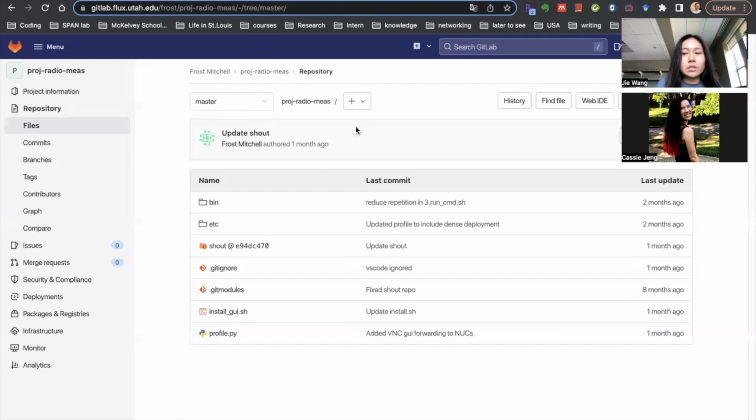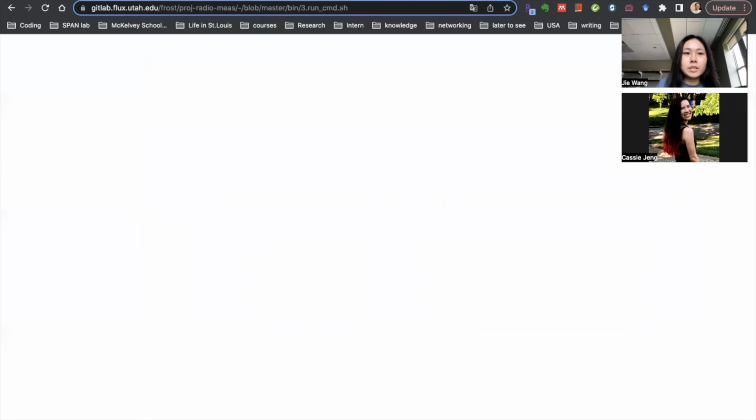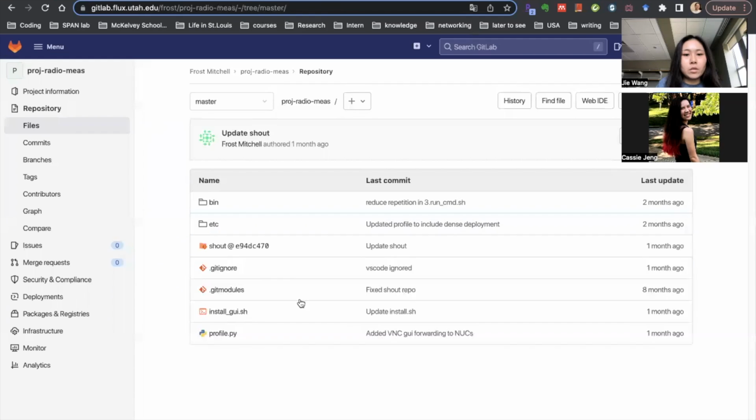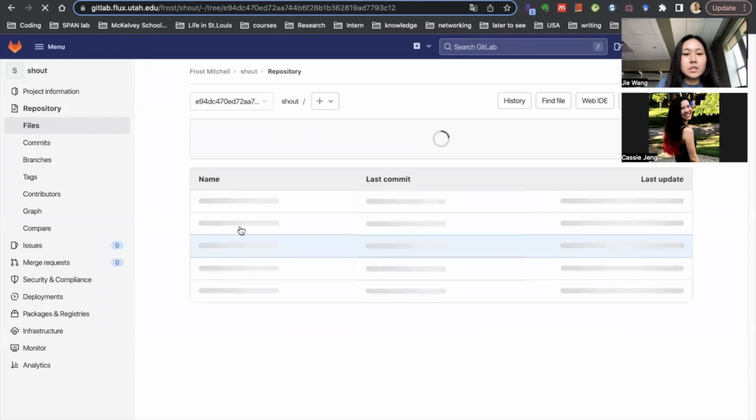Since this GitLab repo is public, you can fork this whole repo and load it to the Powder website, and then that can be your own profile, and you can edit it based on your own needs. This is the profile we've been using to instantiate the experiment.